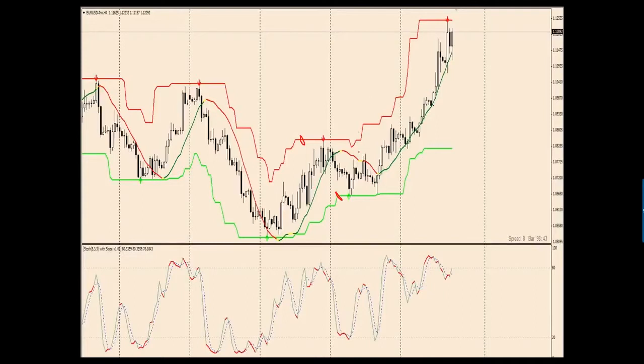We will talk about maybe this system in one of our next classes. This is one filter, and there is only one filter which can serve also as an entry. It's stochastic with a color-coded slope. So this is also pretty much a straightforward and good-looking system. It doesn't use many indicators. It uses a balanced approach, and after I show you good and bad looking, I will tell you, in my opinion, what a balanced approach is. This is also, of course, a good-looking system.